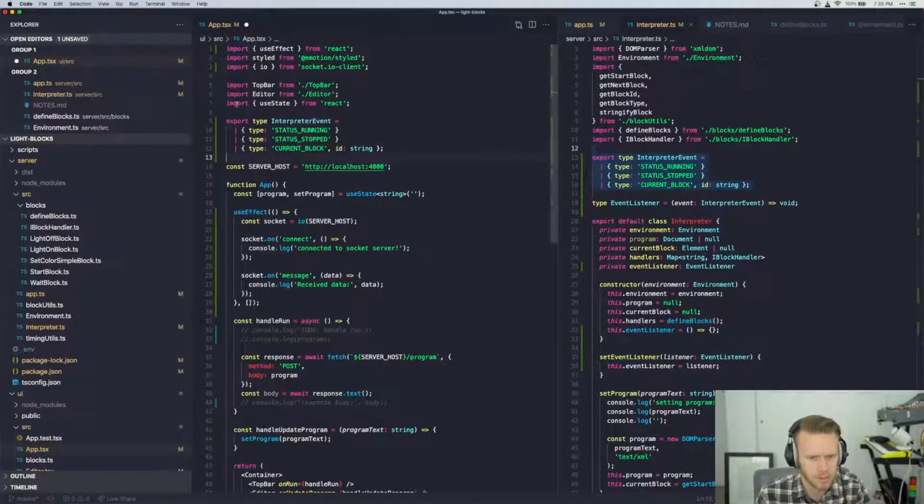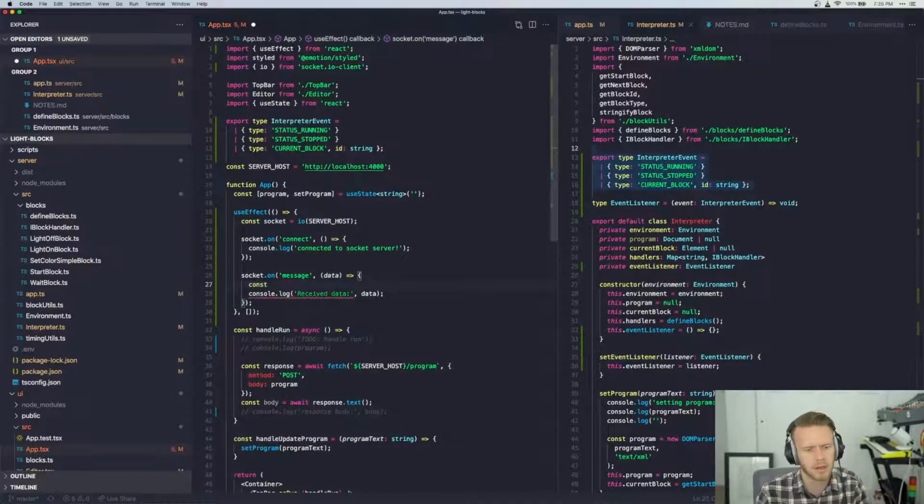So we're going to copy paste this, keep them in sync, and then we're going to say event equals data as interpreter event. There we go. So I've done my cast, and now we can handle it.